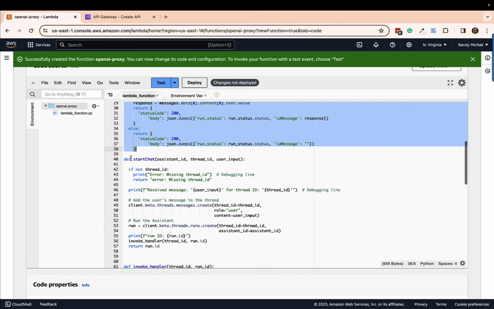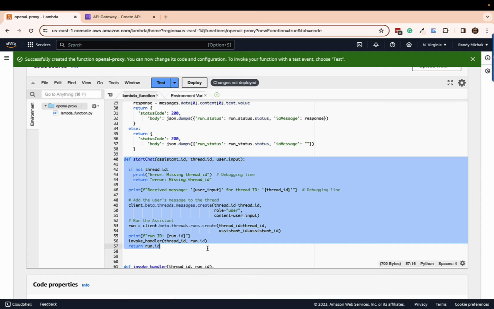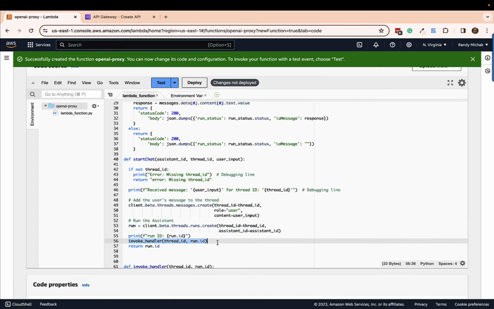And then starting a new chat is when we want to invoke our second function that's actually going to loop through and check for completion and talk to OpenAI to get us the function calls and other details that are necessary. All that heavy lifting is all going to be invoked through a second function. Okay, and that's the purpose of this chat. When you start a chat, it's going to essentially create that second call to the second Lambda function and wait for the response to come back.